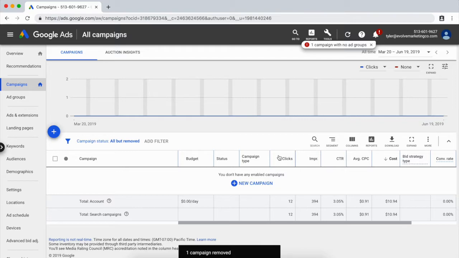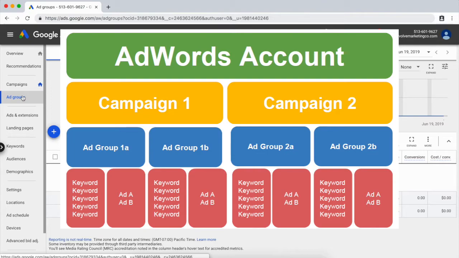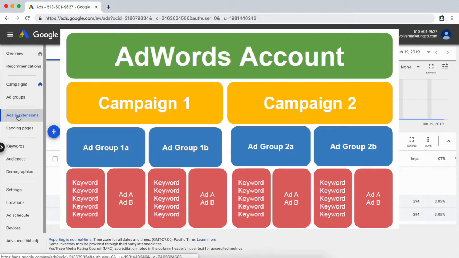Before we get started, I'll explain the structure of this platform a little bit, just so you have a high-level view, and then we'll dive a little bit deeper and work through everything step by step. So at the highest level, you could kind of imagine it like a family tree or something. At the top of the tree, you have a campaign. Then within each campaign, you have different ad groups. And then within each of those ad groups, you'll have individual ads that target certain keywords. It'll make a lot more sense as we get further into this tutorial.